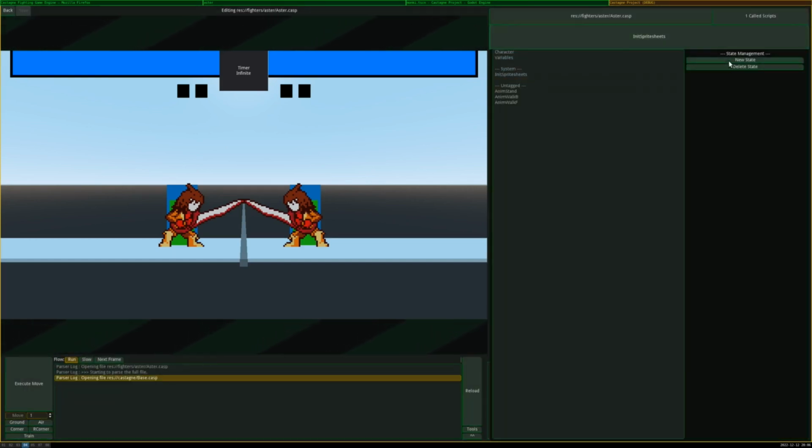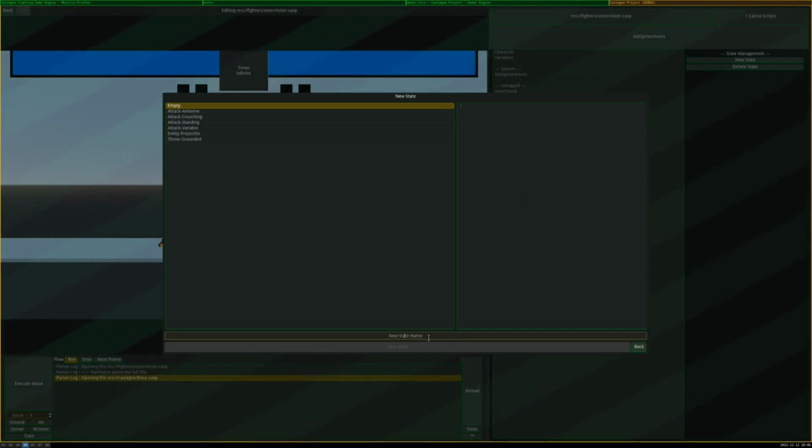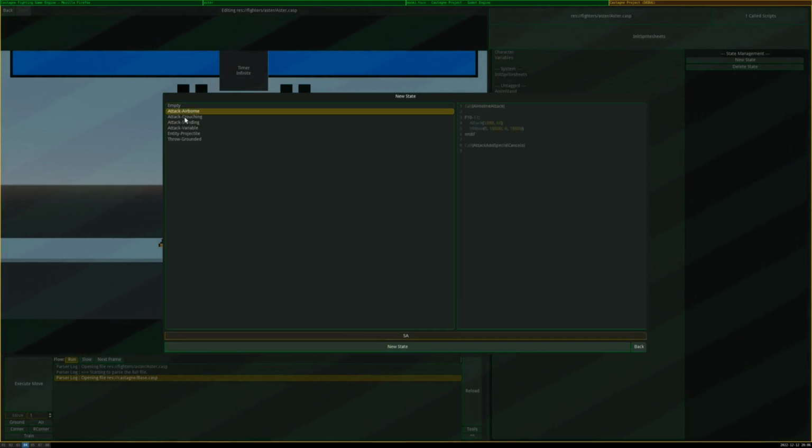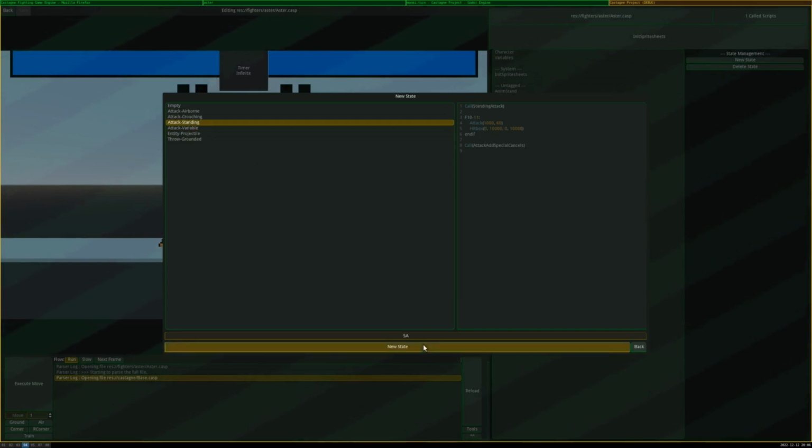Let's add an attack now, for real. So attacks take the name. For now, the easiest way to make an attack is just to use the numpad notation. There's no motion inputs for now, and the only 4 buttons available are A, B, C, D. That's in the process of changing for 0.6 once again. But let's go with a 5A. Here we can use a template to get started. I'm going to use the attack standing one.